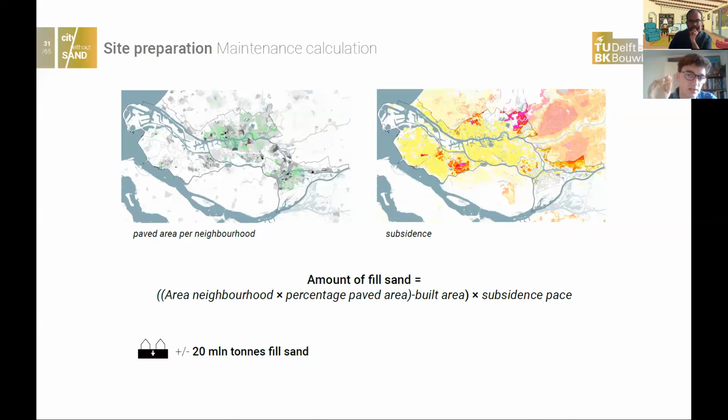For example, if it subsides, let's say 10 centimeters, then we need to open the road, put more sand on it, and put asphalt on it again in order to raise it again. That actually requires 20 million tons of fill sand for the coming years in this region.